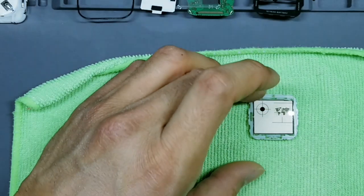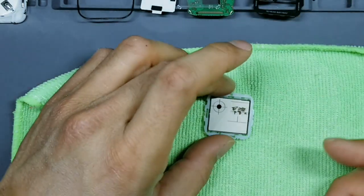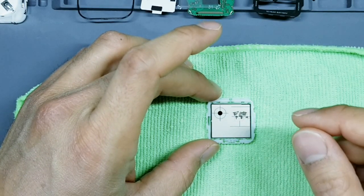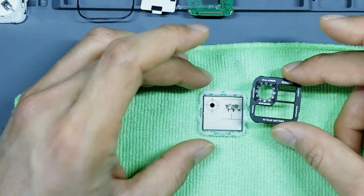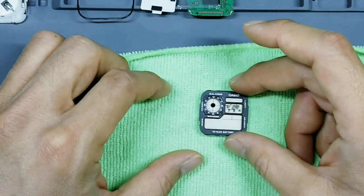Okay, so now we have to trace where to cut this out. Now I have a template that I usually put on my display that tells me where exactly to write and cut, but you probably don't have that pre-made if this is your first time doing this. So what I would recommend doing is after you reinstall the display onto this white frame, put the masking back on top.